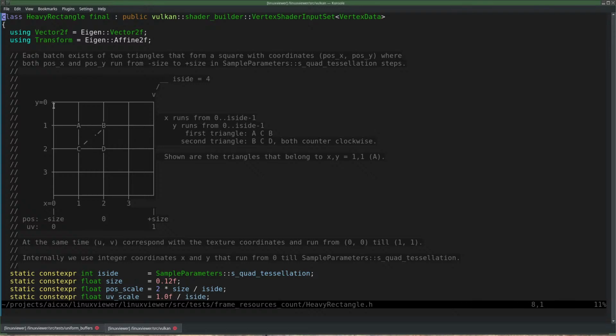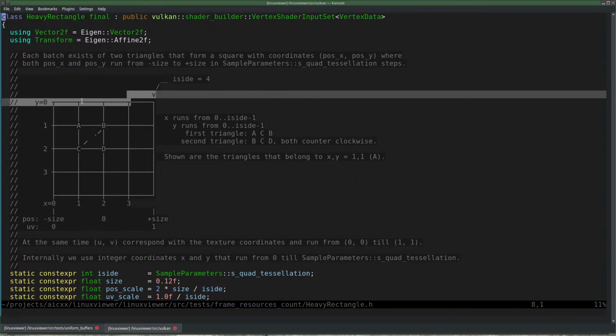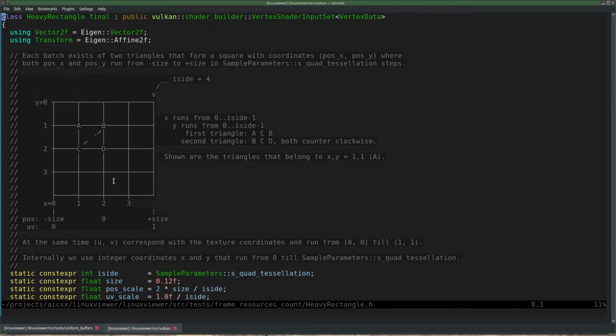So if you run over these 16 vertices, then from this corner here we're going to generate this square, from this corner, this square, and so on.